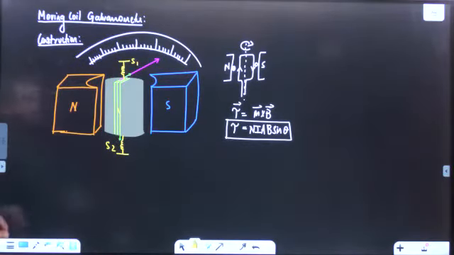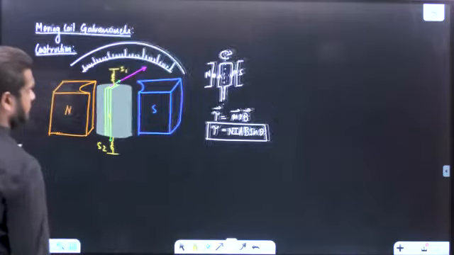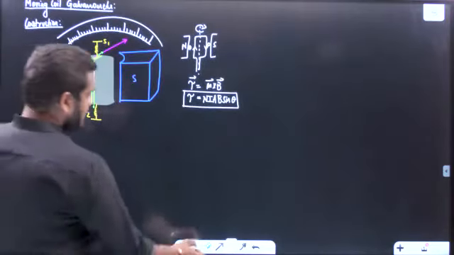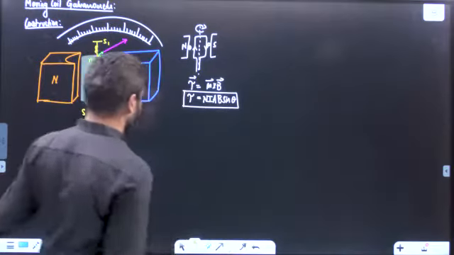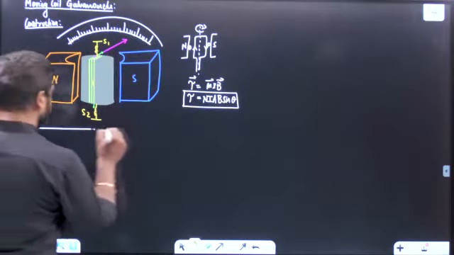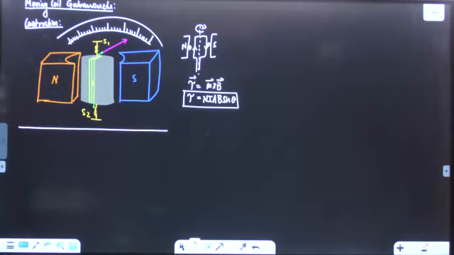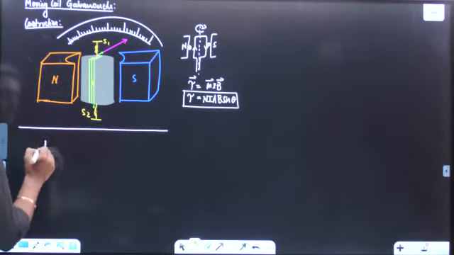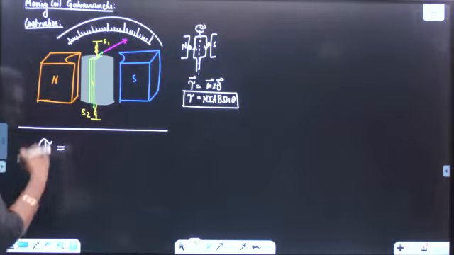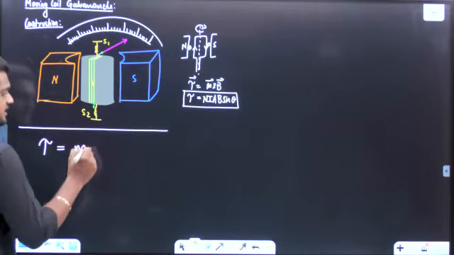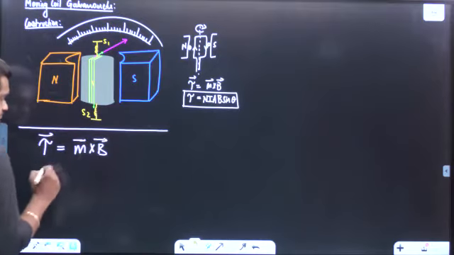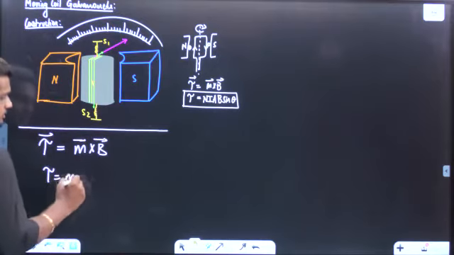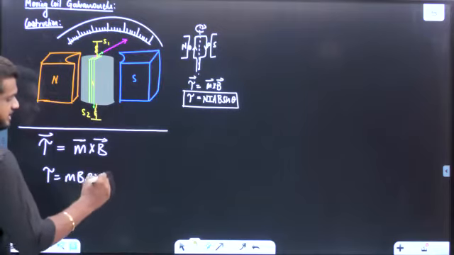Now, once you have understood these ideas of the moving coil galvanometer, let me go ahead and tell you a bit of mathematics related to the moving coil galvanometer. Very, very important aspects. Just carefully observe. We know that the torque that this loop experiences will be M cross B, isn't it? Or I say torque will be equal to MB sin theta.